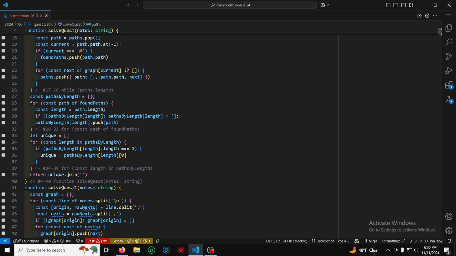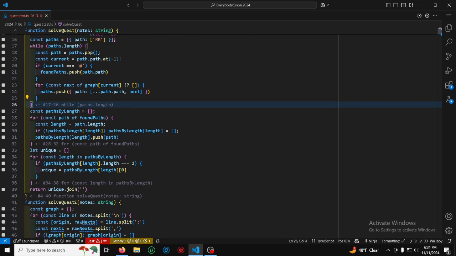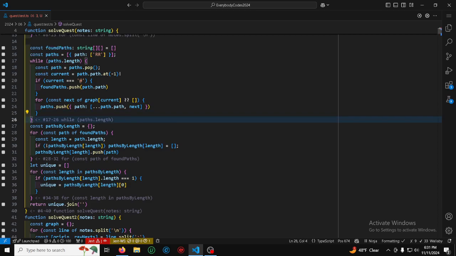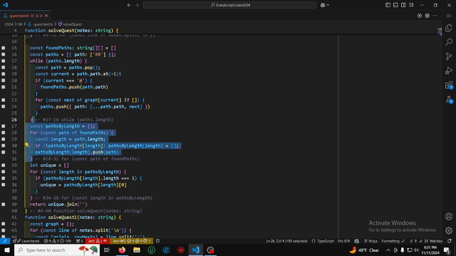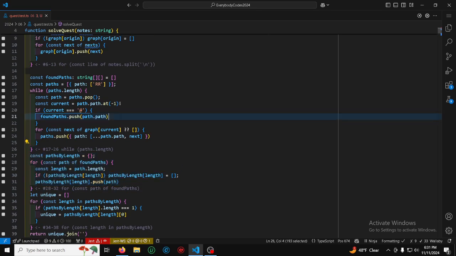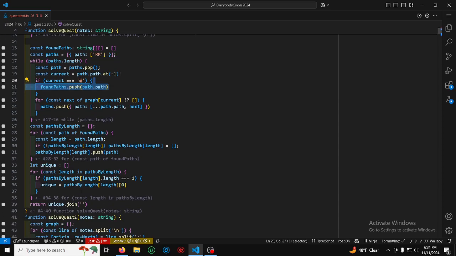Yeah, the next bit, I did a lot of 3 operations effectively here. Finding the paths, then grouping them up by similar lengths. Exact same similarity to the graph of, hey, I've never seen you before. Gotta create an empty array so I can push me and my future friends in there. This honestly could have been done as part of this found paths push. I just didn't see it. I thought we were going for something else. And then this unique could also be done in an optimal way.